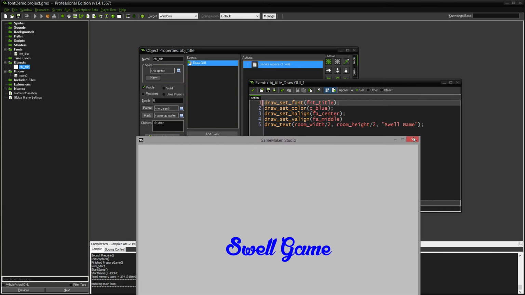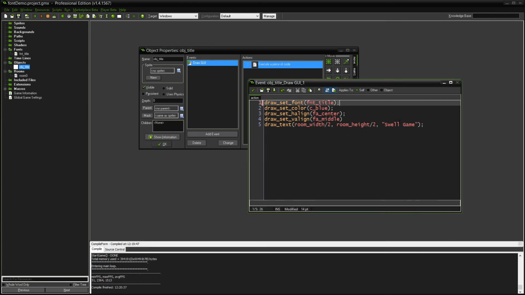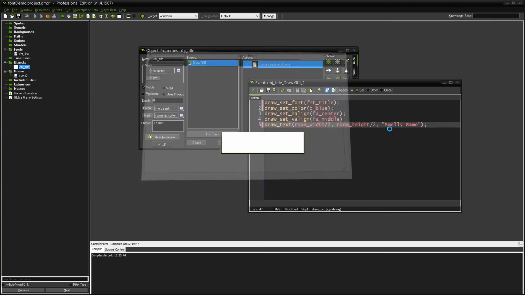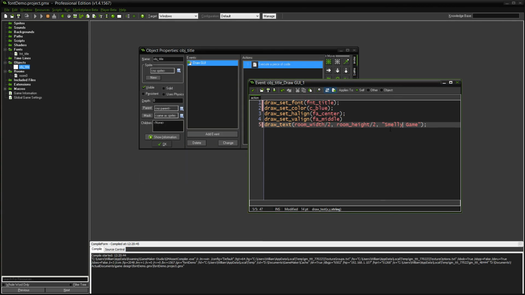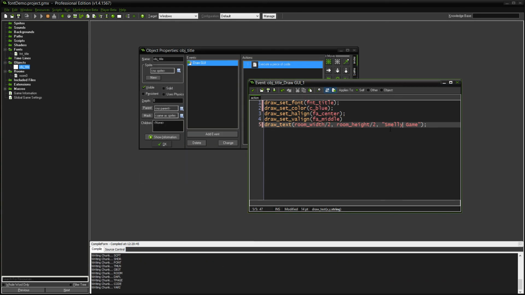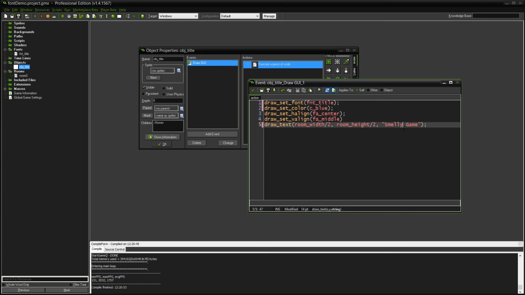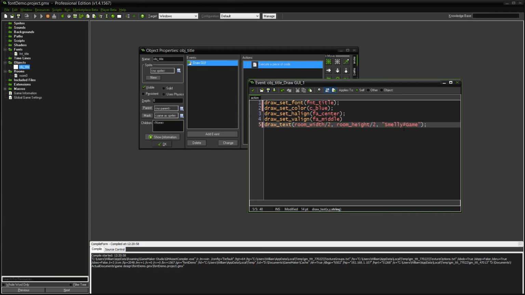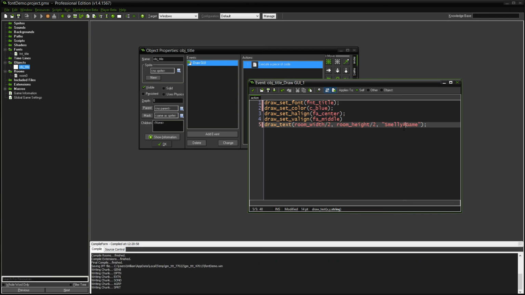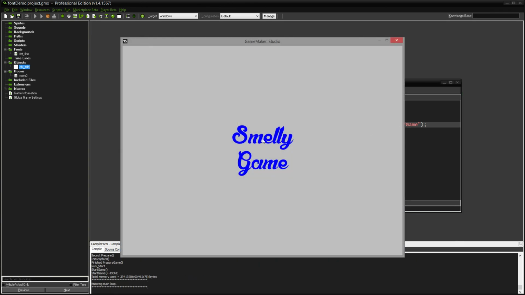And one of the key things, I forgot to add this. This is huge. Oh, I decided to change the name of my game. Now we're going to call it, I don't know, Smelly Game. Well, you don't need to remake a sprite. All you need to do is just type it in one more time, and now all of a sudden it renders, okay? If you do need to skip lines, I think the hashtag or whatever you want to call it will skip lines for you. I'm guessing. I hope. There we go.